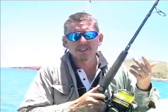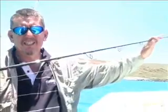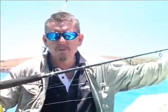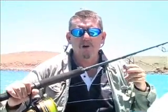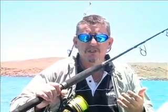This is a Shimano T-Curve. They're a good jigging rod. Believe it or not, as light as this is rated for 37 kilo. So if you put 80-pound braid on it, you can jig for sambos down south. You can also use it for the big trevallies up here, chucking poppers and what have you. Also a good pitch rod for sailfish.